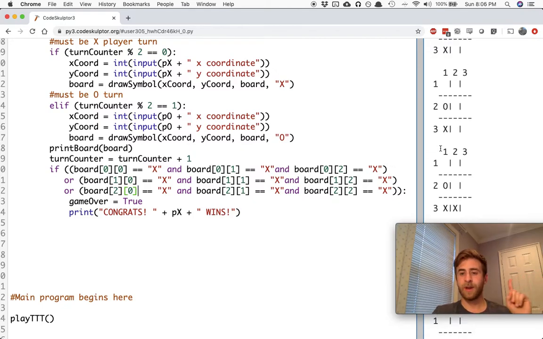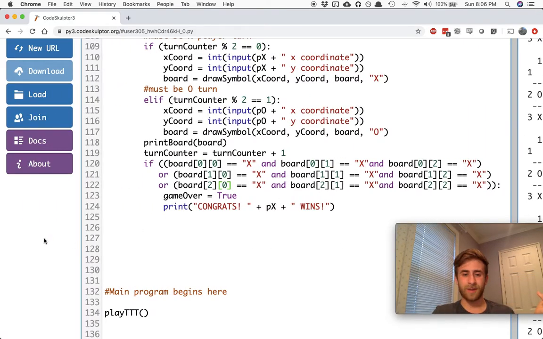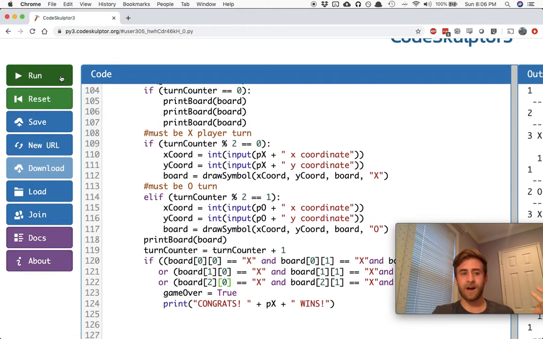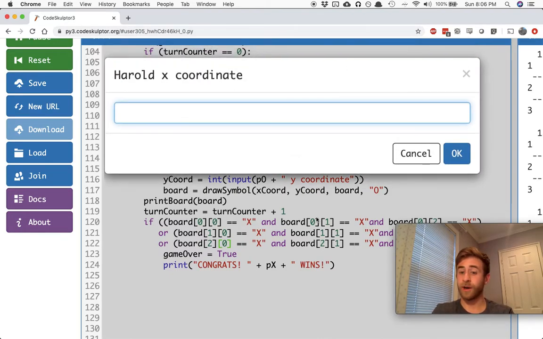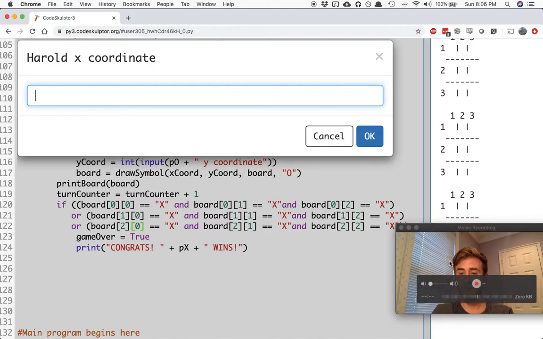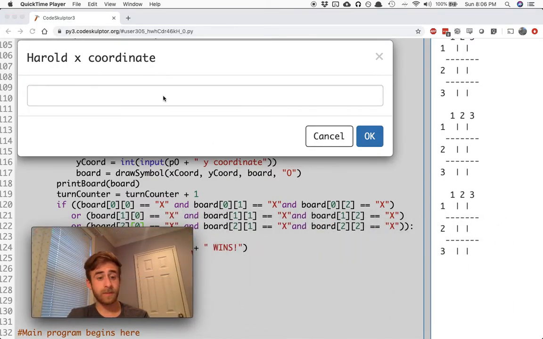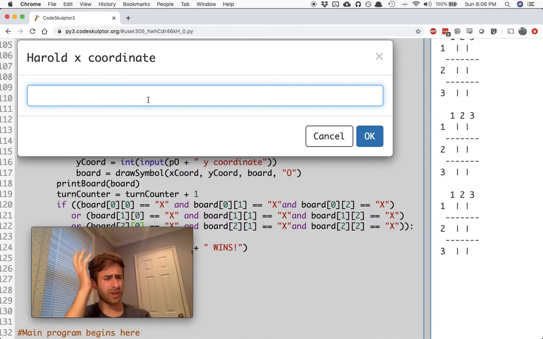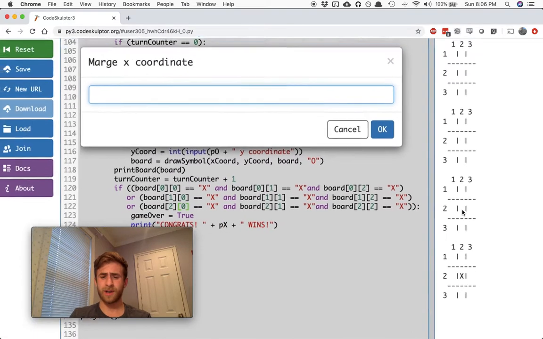Yeah, that's it. So after you do the rest of the work here, we'll have a fully functional tic-tac-toe board game. There's another issue, which I'll show right now, but I'm going to leave it as something for you to fix at some point because it's just more tediousness. If Harold and Marge play, and Marge has been playing a lot smarter than Harold lately, but Harold's been winning because he's the only one that can win right now. If we say, all right, Harold's going to try to play real hard. He's going to go for the center to start, right? Great move. Always the best move that you can do. Start in the center.